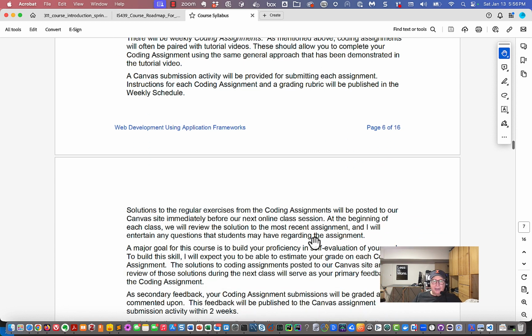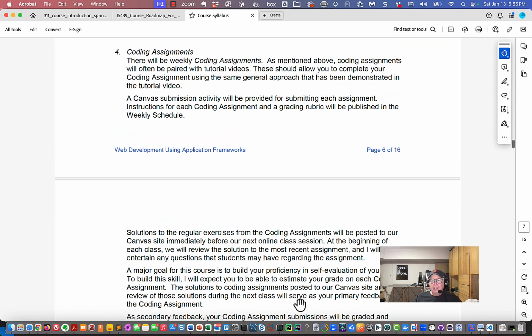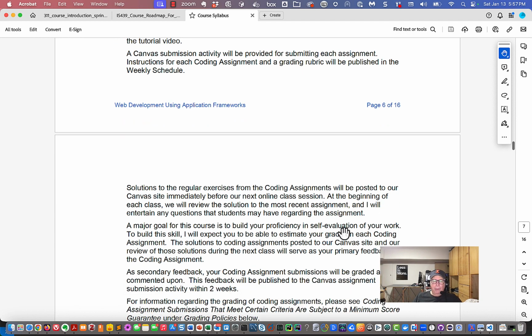The coding assignments we're going to want you to do on time, and we're going to want you to just make a good faith effort to get them done on time, because we're going to want to be able to discuss them when we get to class. And I'll talk about how that affects your grading in a couple of minutes.